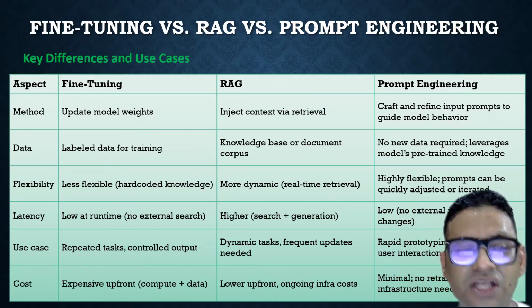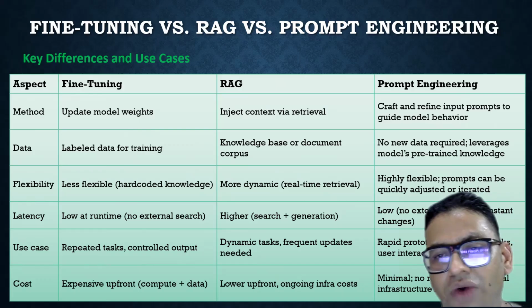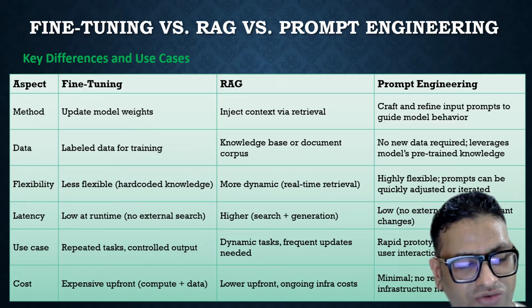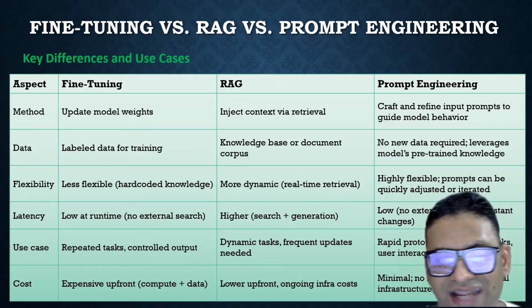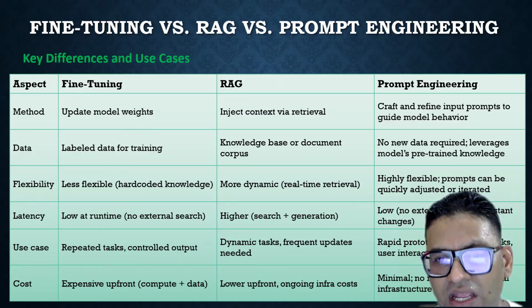For RAG, we have a knowledge base, and we extract the data based on the query which the user asks the large language model. Whatever knowledge base we have, we create the context based on the query, attach that to the query, and then create a very contextualized prompt which we send to the LLM, right?